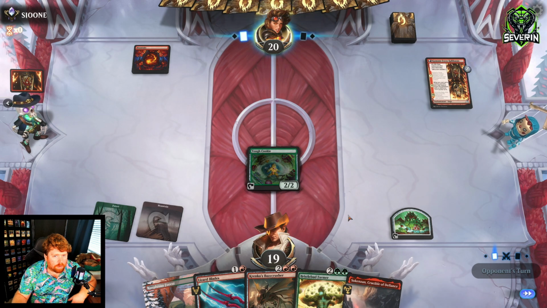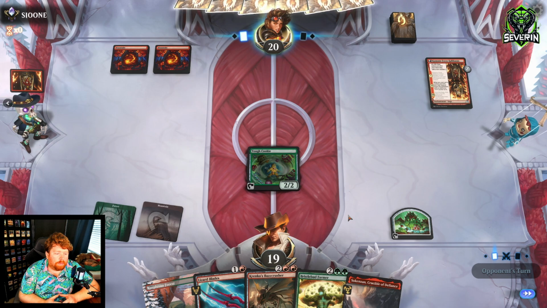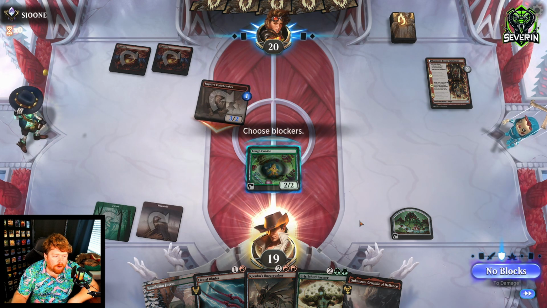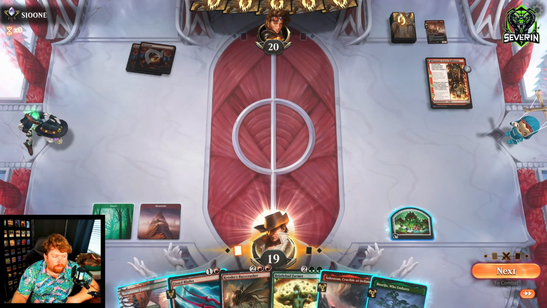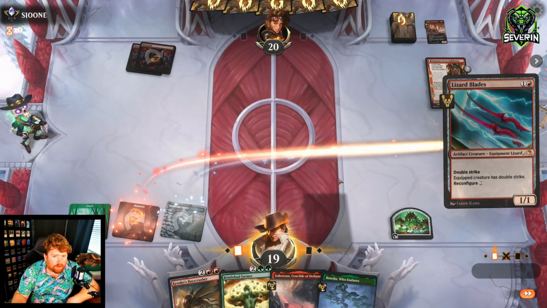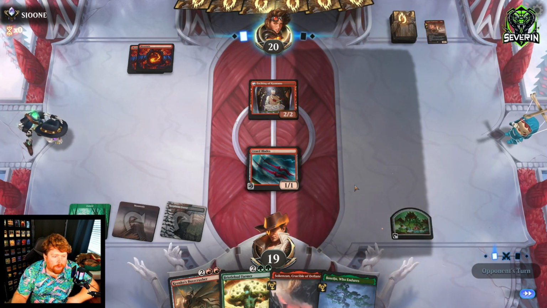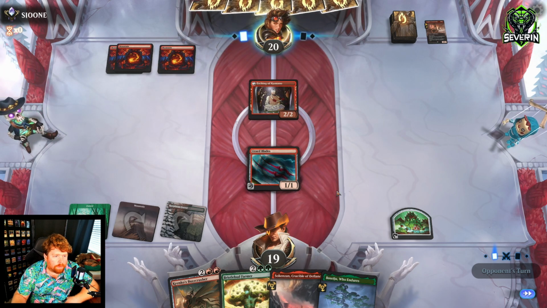Play a cookie, see what our opponent slaps their Kamano counter on. A Fugitive Codebreaker. Tempted to just block that, to be honest. I'm tempted to just blow up that Kamano, but we're going to go ahead and play a Lizard Blades. Basically, we just need to stay alive. If we can get to this Buzz Crusher and Farmer, we should be good.